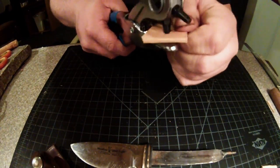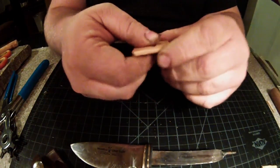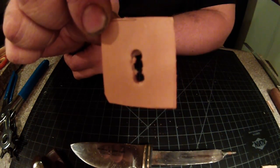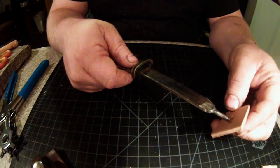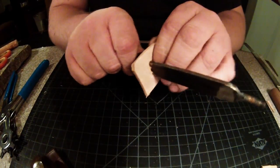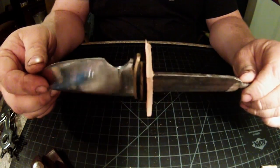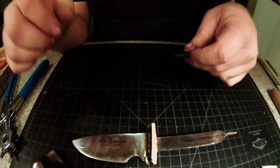And try to clear that a little bit. Alright, and it should look something about like that when you're done. Again, doesn't have to be perfect. It's going to be hidden in the knife anyway. Then just test fit it. That feels nice and tight. And there you go. You are on your way to having a leather wrapped knife handle.